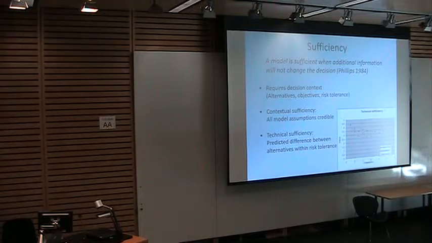And what the technical sufficiency might look like in this little cartoon of a graph is, as you increase your model complexity along this axis here, the values for your three alternatives are going to bounce around a little bit. You can see the pink one starts up here, yellow one starts down here. As you add model complexity, you might expect that the difference between these, or at least the relative rank of them, stabilizes. So at this point, you might conclude that adding more information doesn't change the relative rank of those alternatives. So that would be technically sufficient.